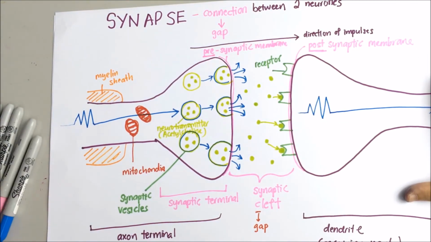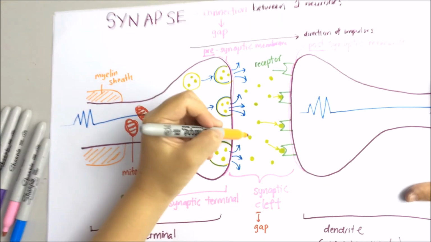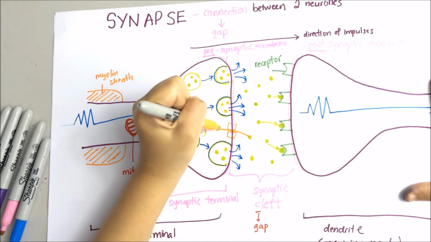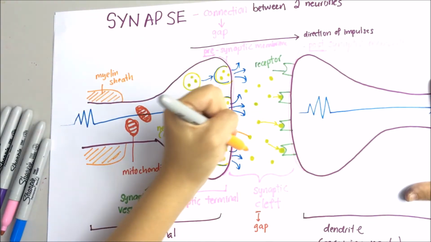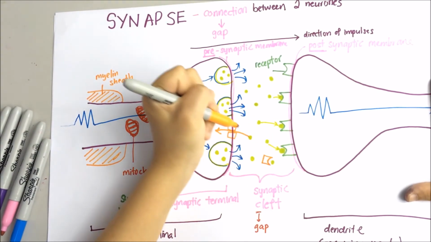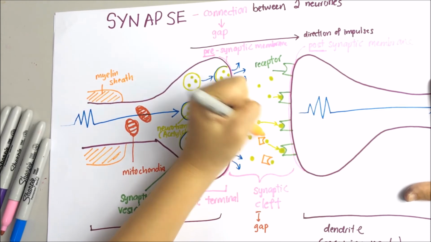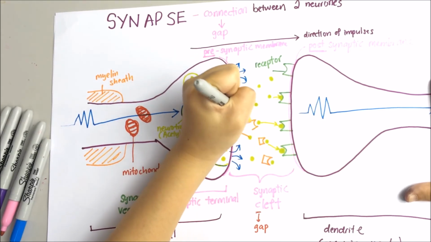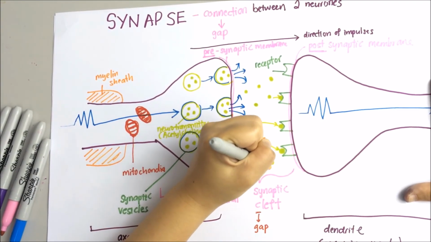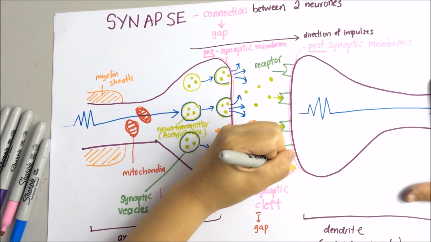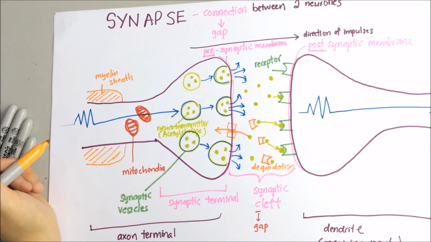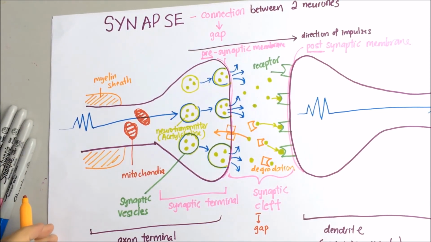After the neurotransmitter binds to the postsynaptic membrane receptors, it is either transported back to the axon or broken down by enzymes in the synaptic cleft. This is because we want to stop the nerve from continuing to fire. So as you can see here, the signals cross the gap using chemicals, and here we are talking about neurotransmitters.